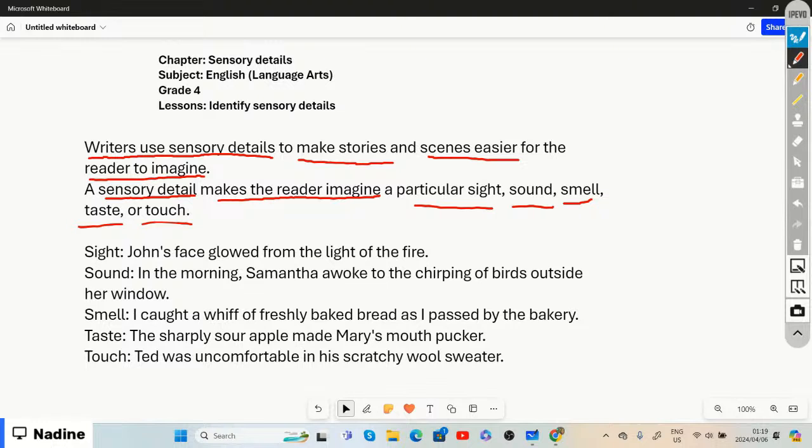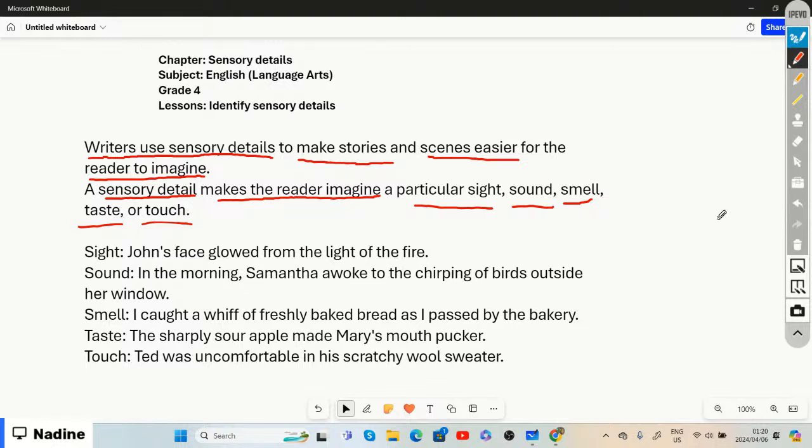So that is what I'm saying. When we now go to aplusstudents.ca, then we will basically find paragraphs, and we're going to have to identify if the paragraph is describing something we see, which is sight, something that we can hear, which is sound, smell, taste, or touch. And that is sensory details, right? Because they're giving details within a paragraph, and you're going to have to say which one of these sensory details is being described or is being used, right?